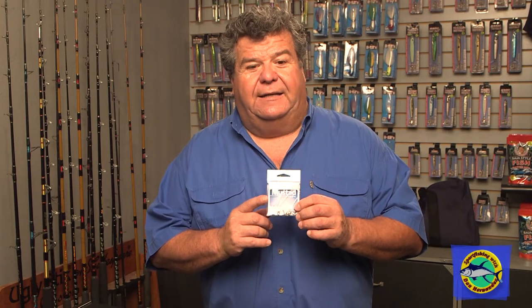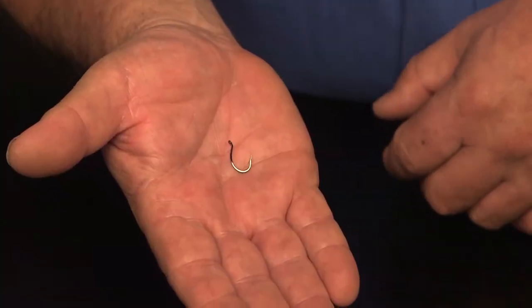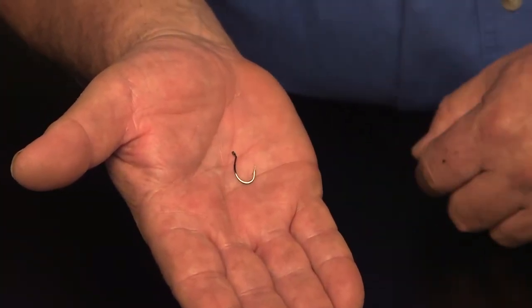What's really cool about it is it's a nice open hook. You can see it right here in my hand. It's got a barb on it. With that barb, it's going to hold on to your grub, your gulp, worm, anything like that. So if a fish bites, it's not going to just suck it off the hook and you're going to lose your bait. That barb right there makes a big difference. When you're thinking about surf fishing, you really need a hook that's got a barb. That's why I like the bait holder hooks and I also like these beak hooks too.